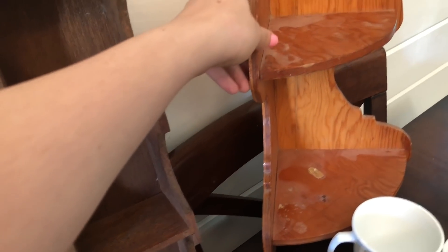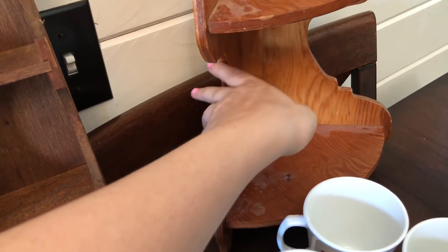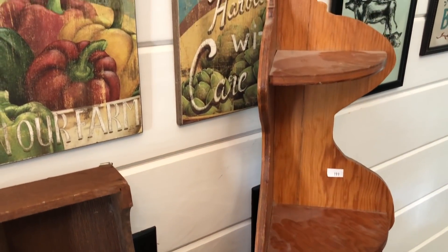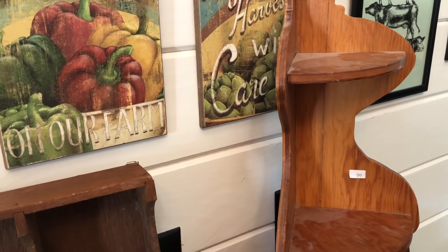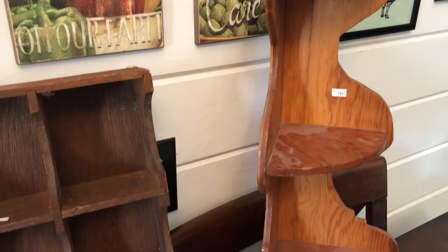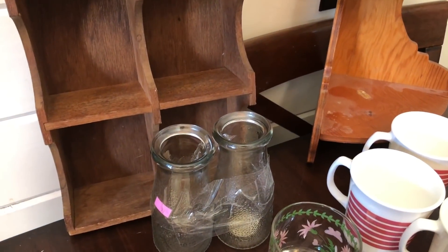I also picked up this cool corner piece shelving. I like that it has this kind of scalloped — I don't know if scalloped is the right word — there's a little bit of detailing here. The corner of the booth is actually really difficult for me to squeeze stuff into. So I was happy to find this, and I'll definitely be painting it some kind of fun color, more likely a blue. I kind of have a blue theme going on right now, probably like a teal blue.